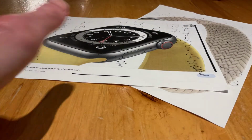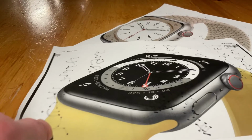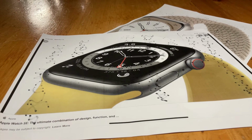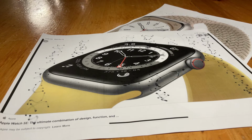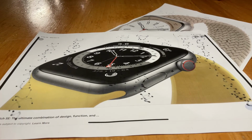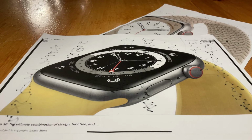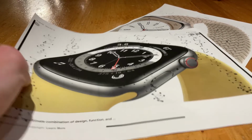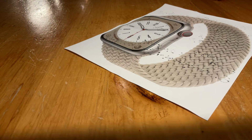And that brings me to talking all about the new Apple Watch models. So let's start with the Apple Watch SE, which is the second generation of Apple Watch SE. The first gen came out last year, and I will never ever buy one of these. But I will review and talk about it because some of you guys might consider buying one of these, so thoughts on why.